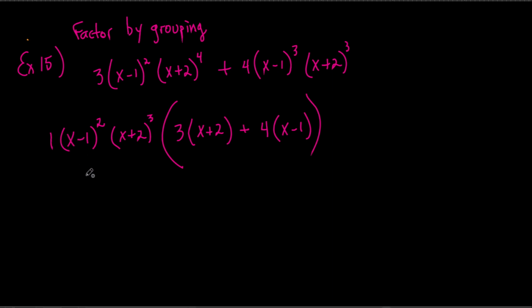Now you could also, if you wanted to, the book doesn't do this. I believe the book just leaves the answer with this x minus 1 squared. But technically, you could factor this as well. If it says factor completely, you could factor this as well. This is a difference of 2 squares. So we could factor the difference of 2 squares and just put x plus 1 and x minus 1. I'm not going to go through how we got that because we've taught that in another lesson, but that's what we would get here.